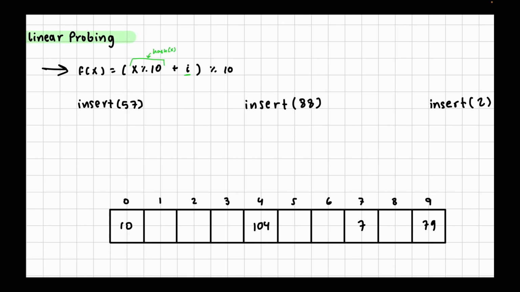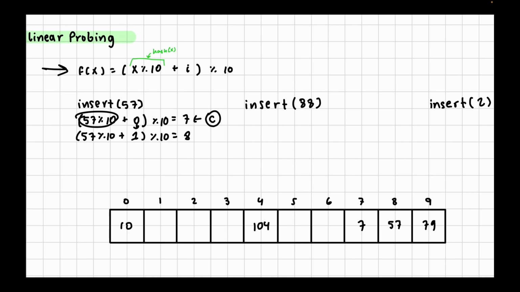So let's start. We want to insert 57 modulo 10, and we have this iterator. So the first iteration will be 0, so 57 modulo 10, that's just 7. As you can see, this is essentially direct hashing on the first iteration. If there's no collisions, well, that's great. We can just insert it into the table. If there is a collision, as you can see, there is a collision, then we go on to the next. So that would be 57 plus 1 modulo 10, and that's 8. So there's nothing at 8, so we can insert 57 at 8.